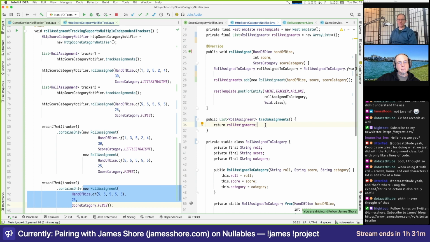So we need a separate class, which is where the track output class comes in. I'm not sure that uses up any less memory. Well, you only create the instance when track assignments is called, whereas right now, role assignments is created upon construction and added to on line 28 every time we assign a role, regardless of if we've ever tracked assignments. Right, but I can do that with a list of lists. You can. Yeah. Try it.